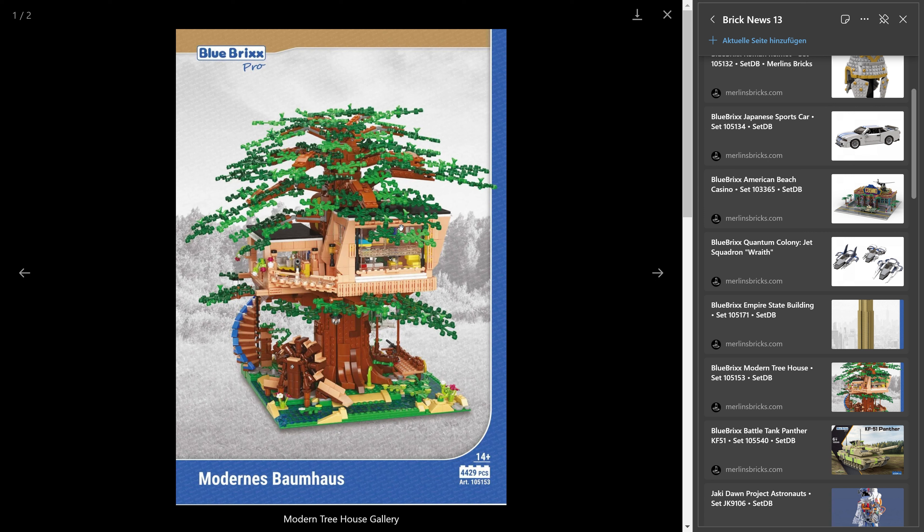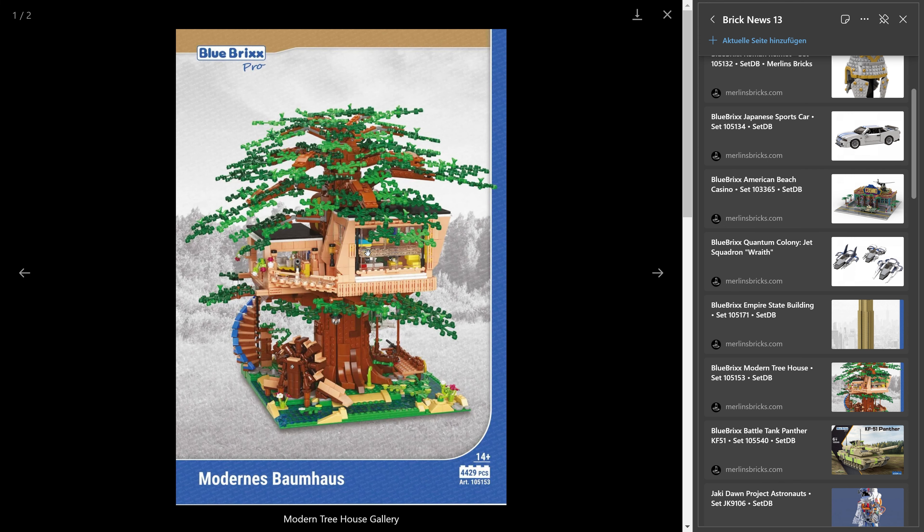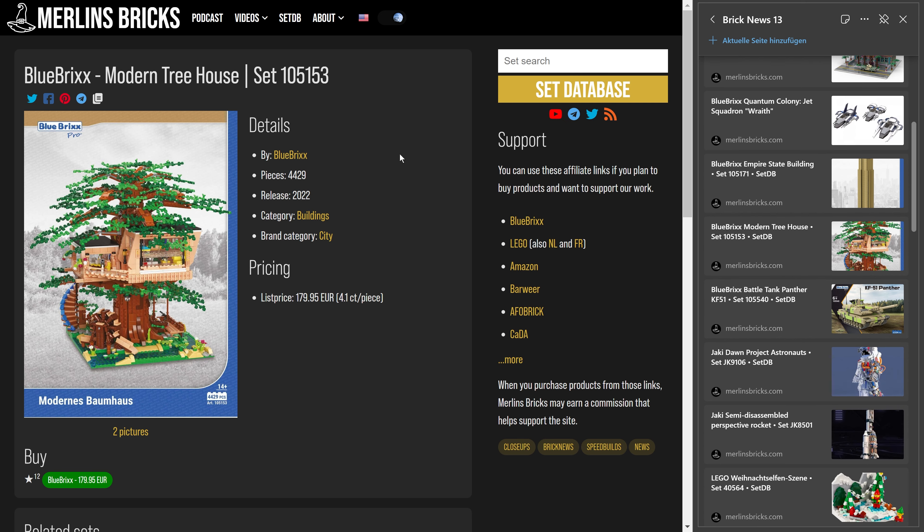I think it makes a great addition. If you always dreamed of extending the LEGO Ideas treehouse, here you go — this could be the parents' building while the other treehouse from LEGO could be for the kids. It also has certain similarities with the Mold King treehouse, especially the glass elements. So now you have three of these large treehouses on the market, and you might even add the small one from Kader — an entire forest of treehouses.